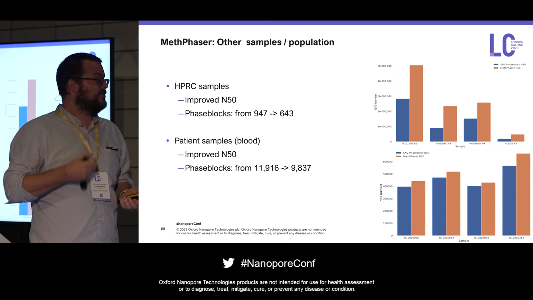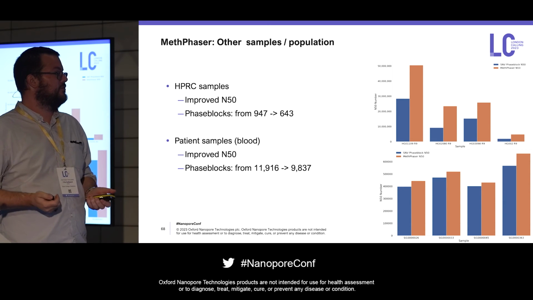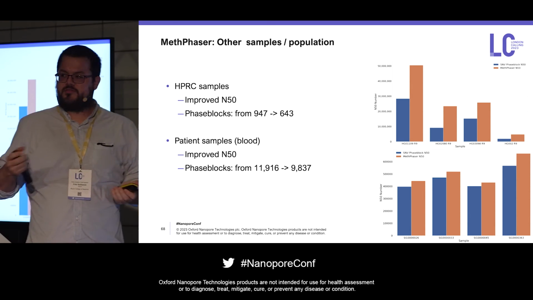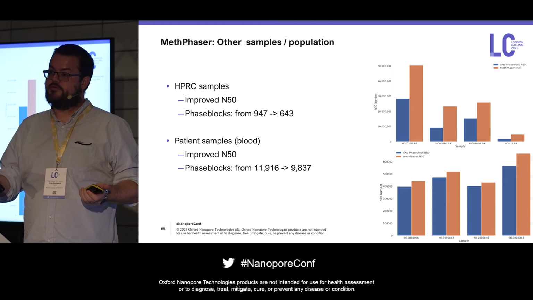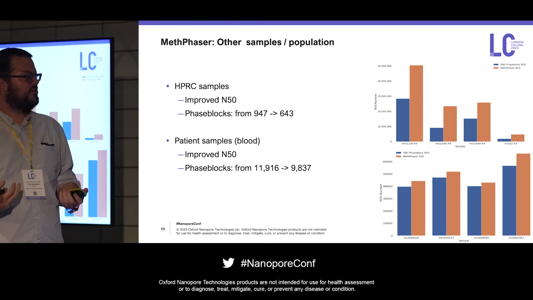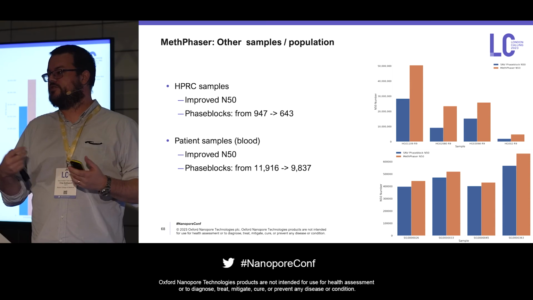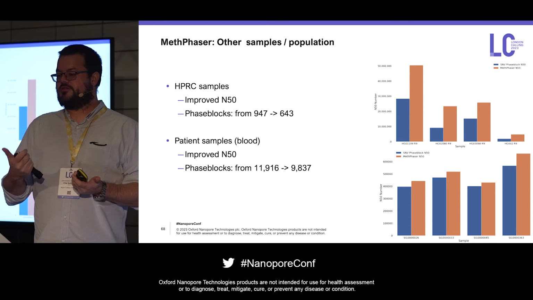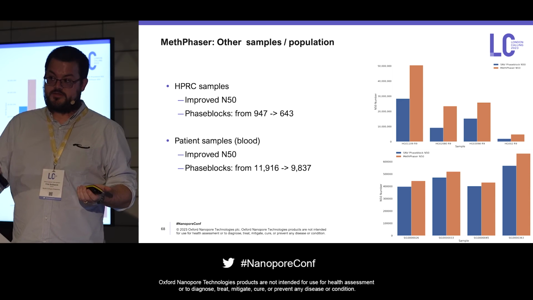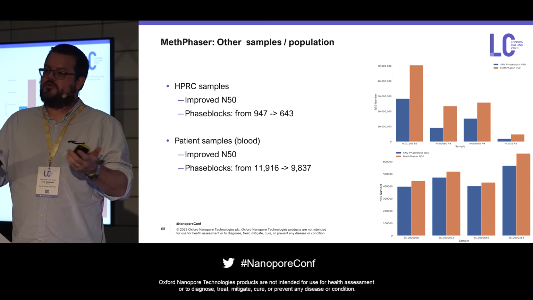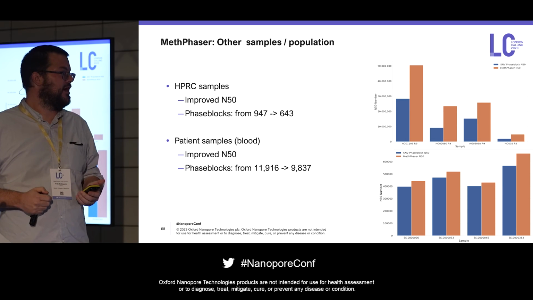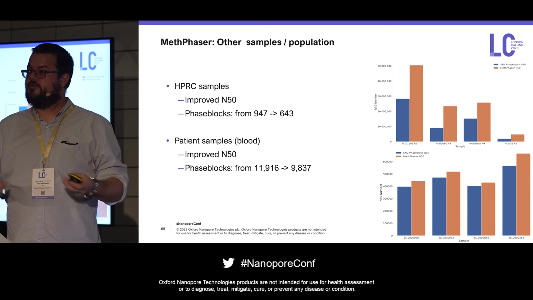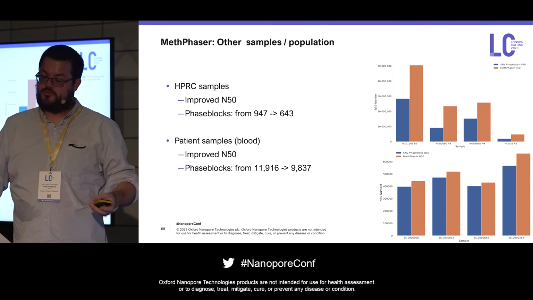So for the patient samples, we still see an improvement. You can see we can resolve or join around 2,000 to 3,000 phase blocks on the whole genome, on the whole autosomes. The advantage here is not that huge because the blood samples had a pretty low N50, so the initial phasing of the SNPs was reduced, but we could still improve it. So one of the limitations here is very clear. First of all, sex chromosomes don't work, and second of all, we need a certain good read length, that usually happens with a good SNP phasing initially, and then the program can really utilize the methylation information to improve these phase blocks further.